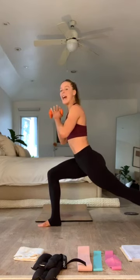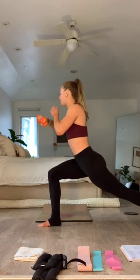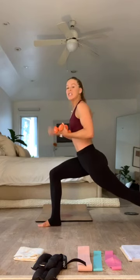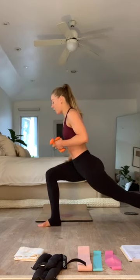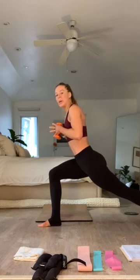Let's go for 10. Good, you guys, squeeze that left glute right here. Come on, focus in. This is where we start to send that mind to muscle connection. I want you to think about that left glute squeezing, creating that lift. So rather than pushing through the floor, you're actually squeezing the glute. Watch what happens. You'll find those 2 inches. We go full range in three.